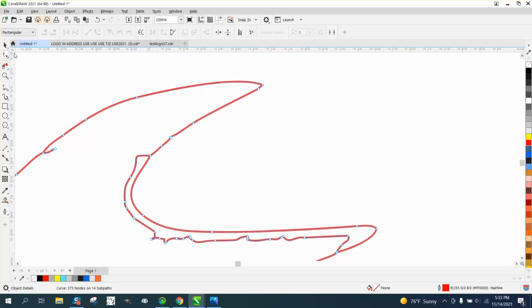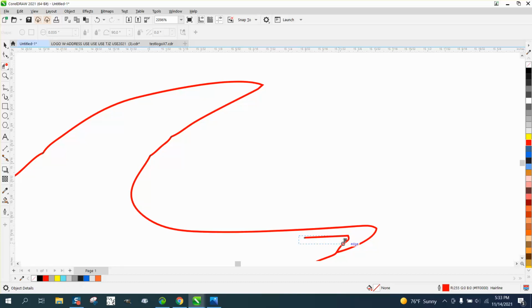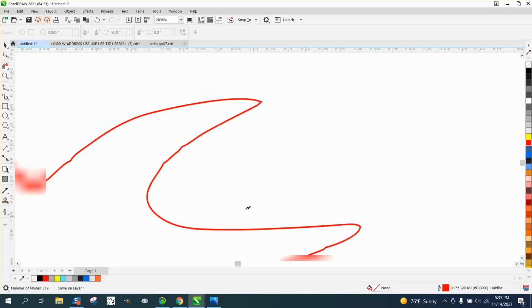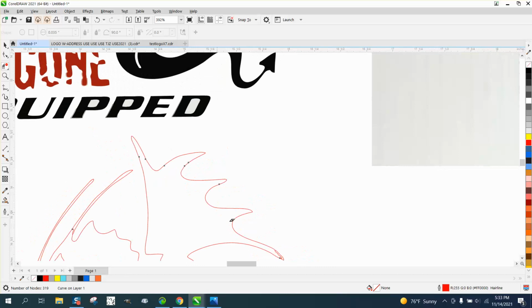And let's try the virtual segment delete key now. And just go through here and delete these parts. Then once you've got, and I'm not going to do all the wings, and you can also kind of encompass over this, as long as you don't touch that other line, the virtual segment delete key will only delete what it's touching.